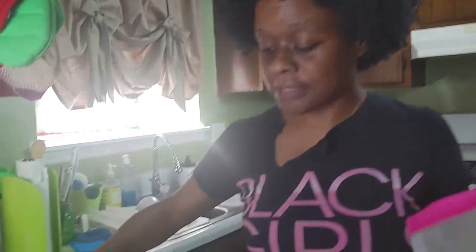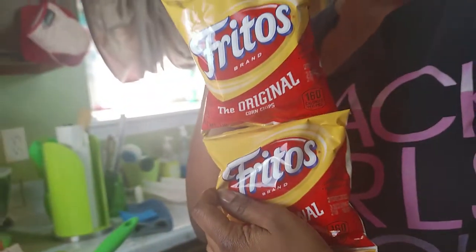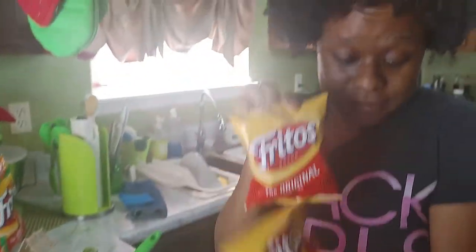So since the chili is done, I put it in a small container over here for camera purposes. I'm finna bring back what I liked as a child when I used to go visit my grandmother in Compton. Used to be an ice cream truck that used to come around and they would have Fritos. Of course the Frito bags wasn't this small, okay? This is like a little toddler size. They were a lot bigger. Used to be like this, back in our time. If you know what I'm talking about, my generation, y'all know what I'm talking about, okay?